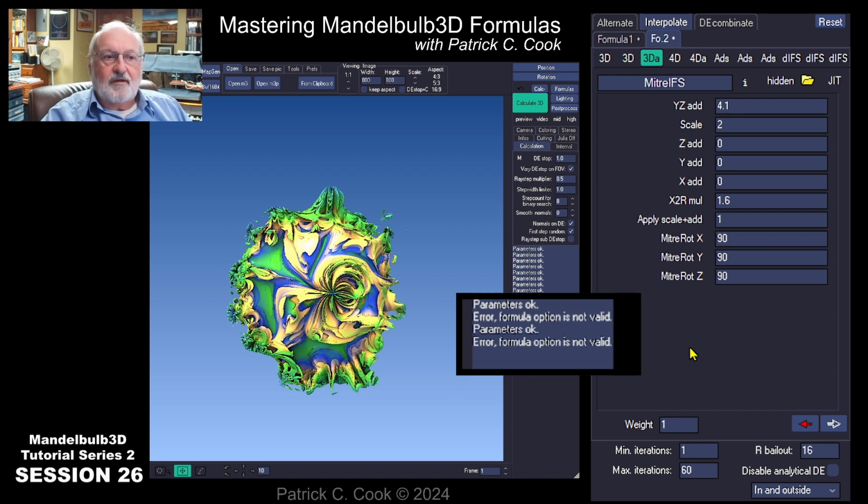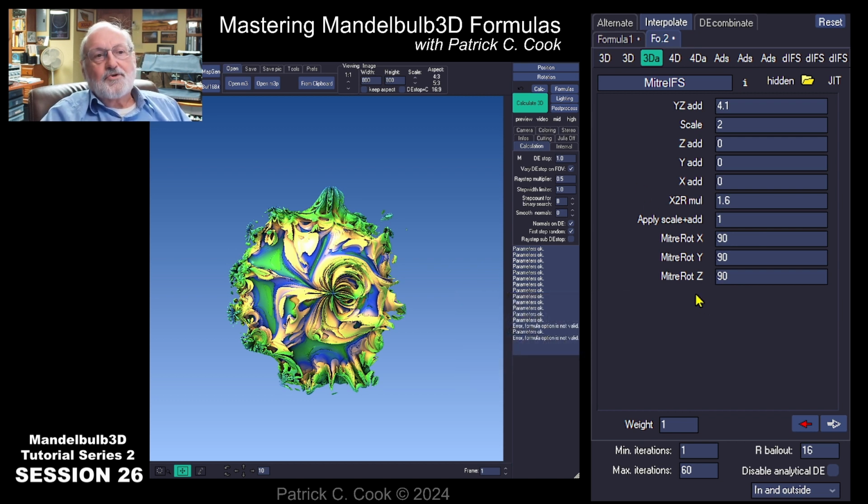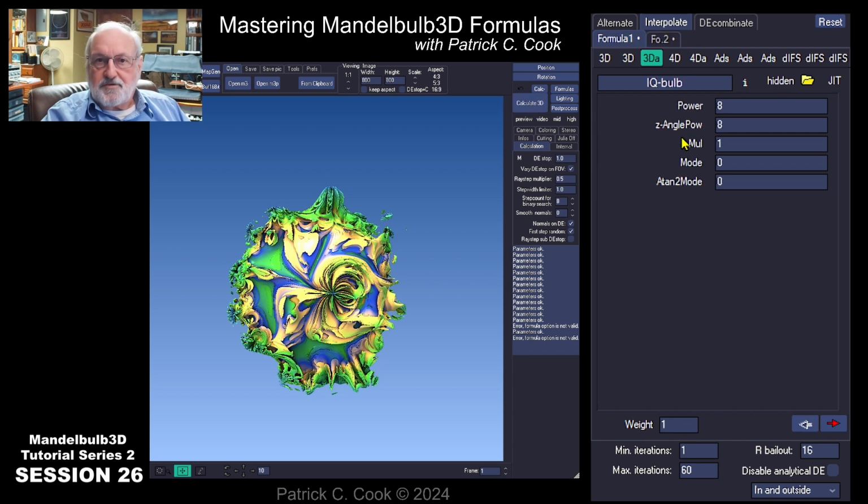I don't know why I got two errors here, but anyway, I did. Maybe they just wanted to make sure I got it. So you'll notice here that I have a dIFS in Formula 2, and an escape time in Formula slot number 1 of interpolate mode, and it doesn't work. I'm not surprised by that. So you can't mix escape times and dIFS in interpolate.